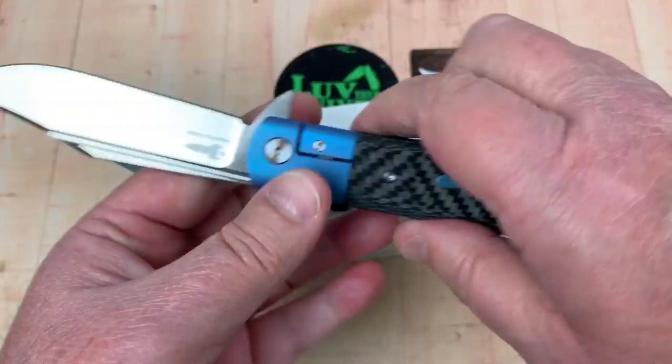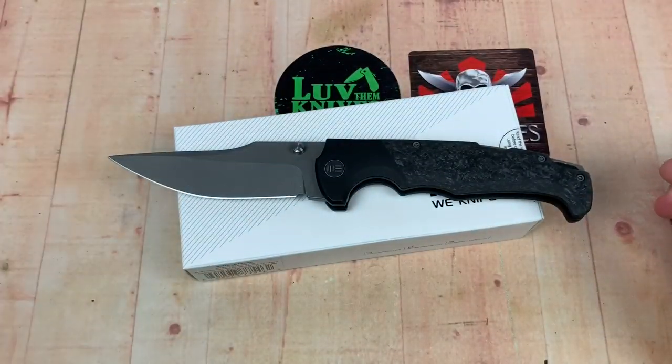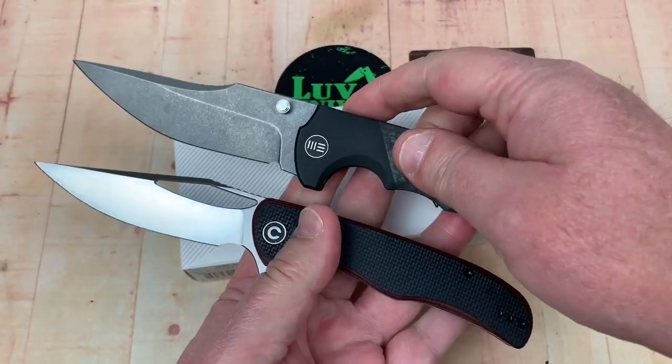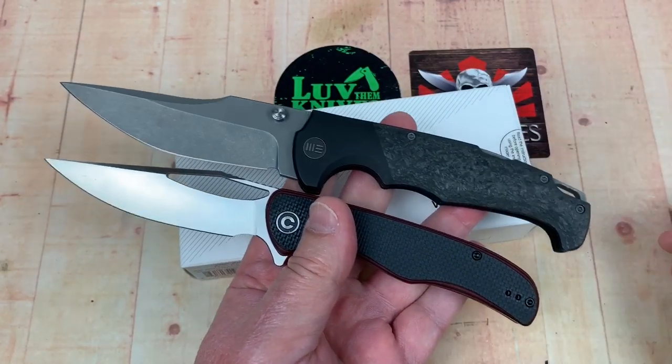Okay, so yeah, but this big knife. Shredder. Come on, let's do the shredder. Let's waste a lot of your time. You're sitting there drumming your fingers like, what the hell? Come on, man. There you go.